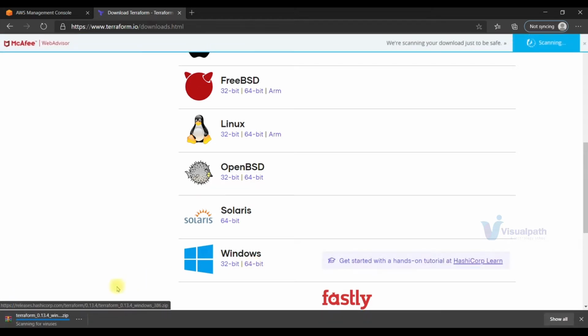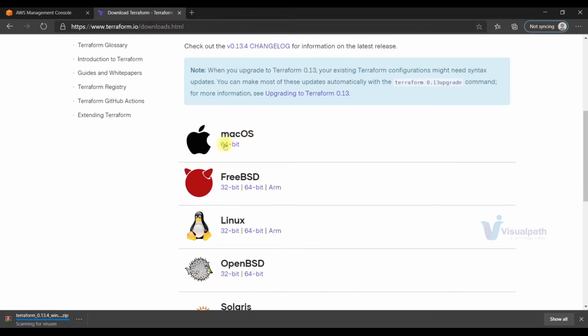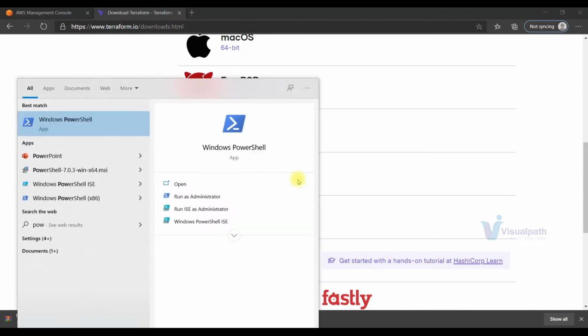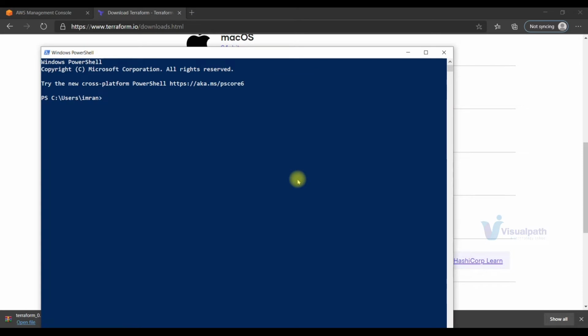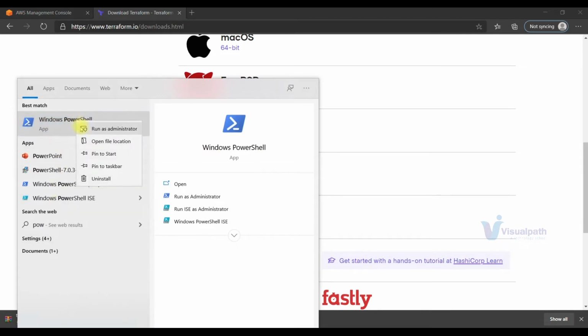It's going to download a zip file for you, which you can extract and put in any location like the C drive. For Linux, if you have it, just download it, put it into /usr/local/bin, extract this into /usr/local/bin, and you should have Terraform. And then you have macOS. And on Windows, the easiest way is actually to install it from Choco. You can just open your PowerShell. Right, that's the easiest way. Oh, I have to open it as an administrator. PowerShell.